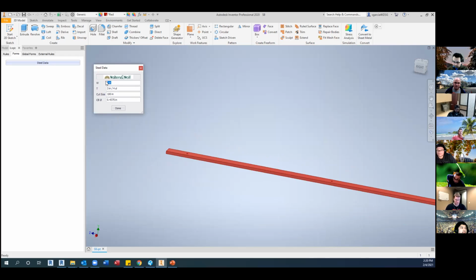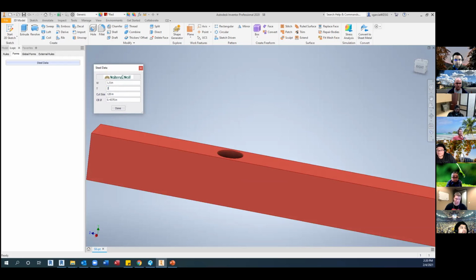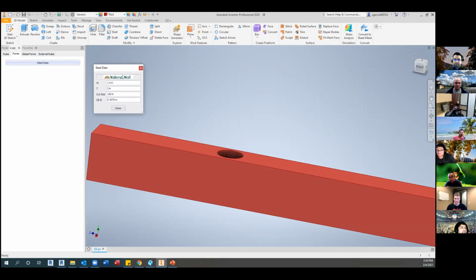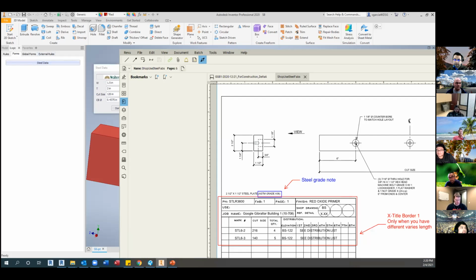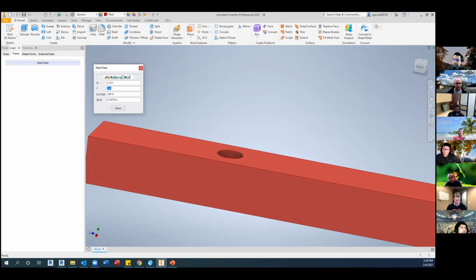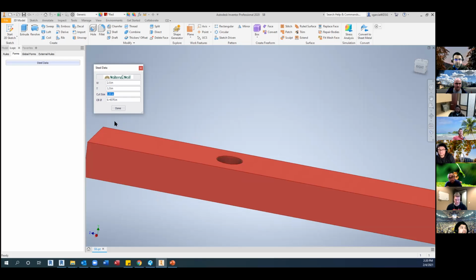Okay, let me go back to what I had. The width is 1.5, and thickness is 2 inches, and 120. There you go. Okay. Sorry. Thickness. Oh, that's very thick. I was going to say 2 inches. Where's my example? Oh, I was going to follow this example. I can create that steel bar. 2.5 and 1.5. Okay, that's width 2.5, and thickness is 1.5 inch. There you go. Yep. Okay.